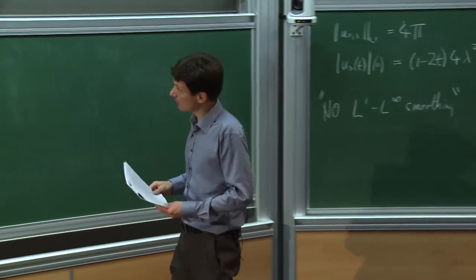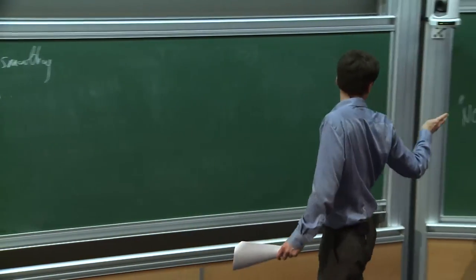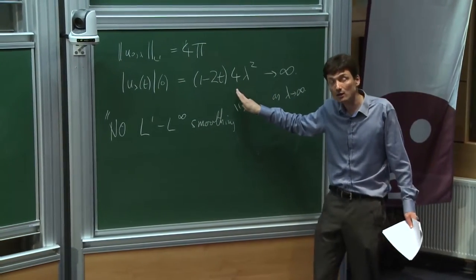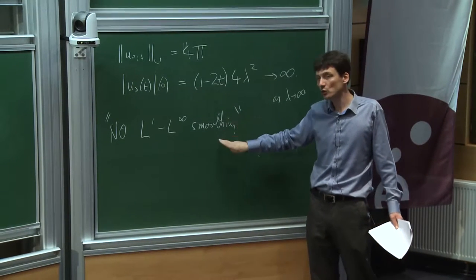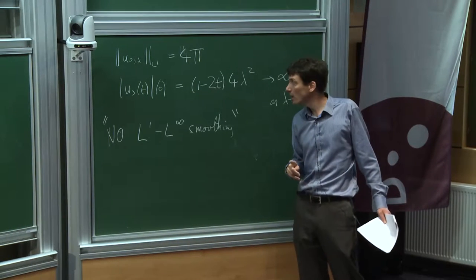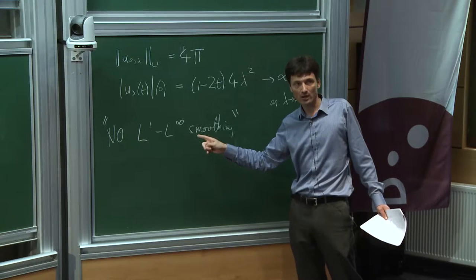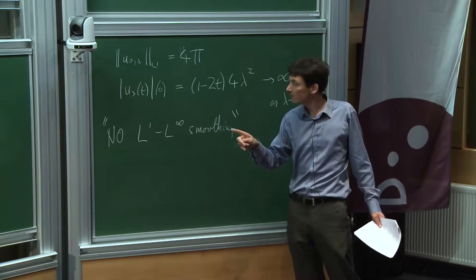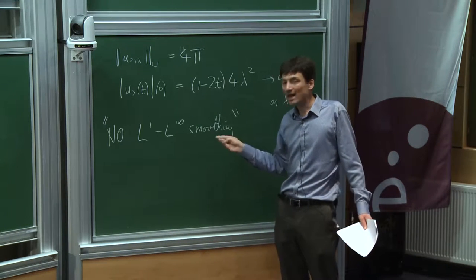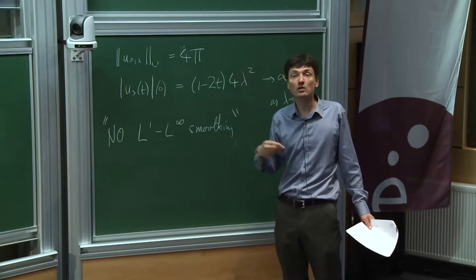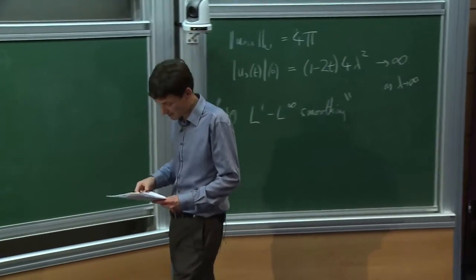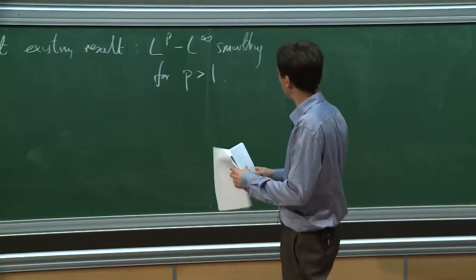So what we need to do is find an L1 to L infinity smoothing, which by this cannot exist in the traditional sense. So here's the idea. Normal L1 to L infinity smoothing says: you give me the L1 data, and you give me the time, and I'm going to give you an L infinity bound. Which is false. What we're going to do is: you give me the bound that you want, and you give me L1 data, and I'll give you the time you have to wait. So it's a little bit twisted around, and just by making that little twist, it actually makes everything work.